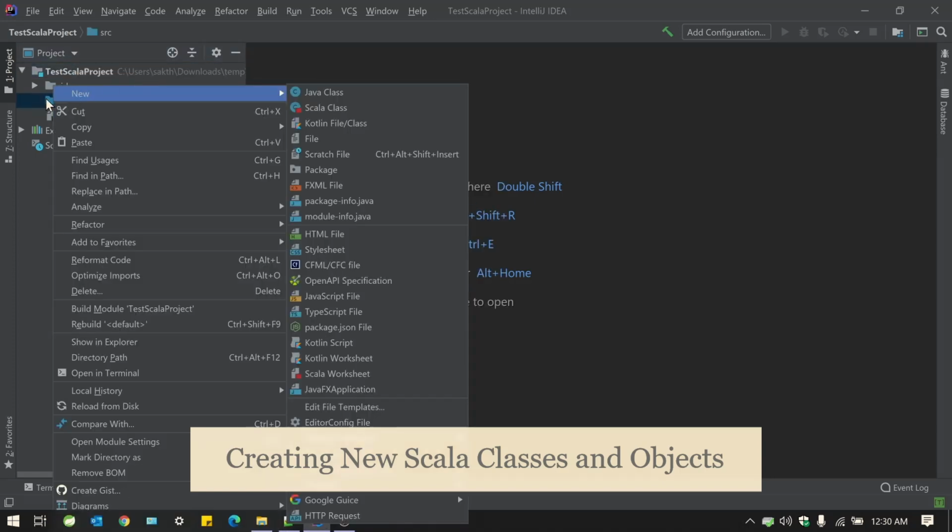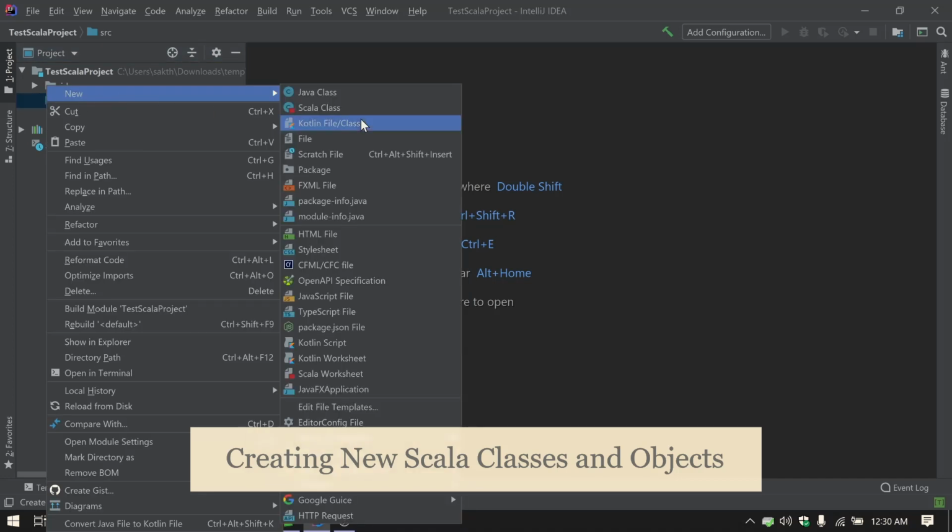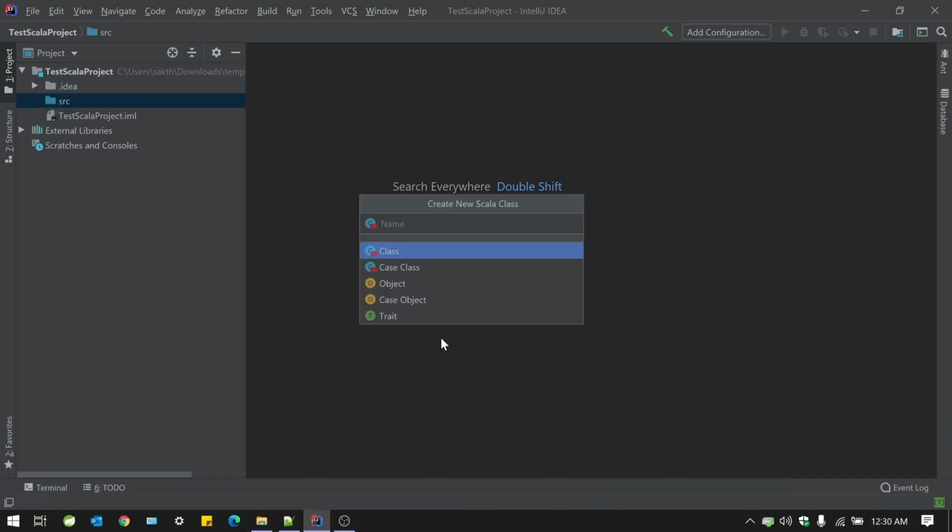You'll just need to go ahead and right click on the source, and then you'll be given an option of creating a Scala class, Java class, whatever plugins you have installed in your IntelliJ IDE. Now we have a set of 5 options that can be created. I'm just going to play around with the class creation and an object creation. I'll give you a small definition of what is what, and the difference between the two.